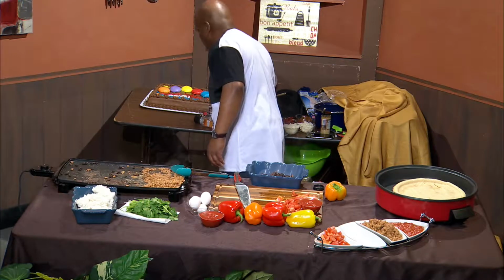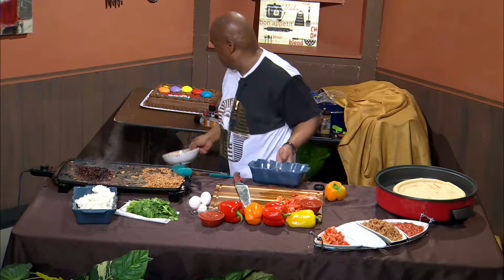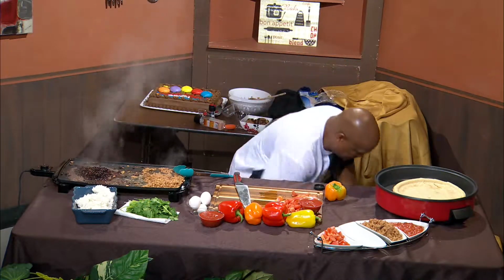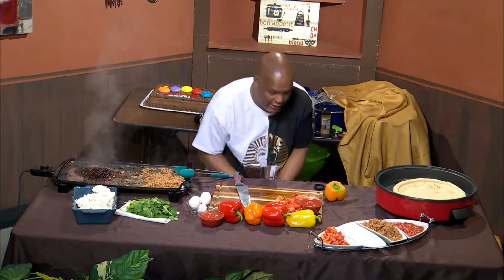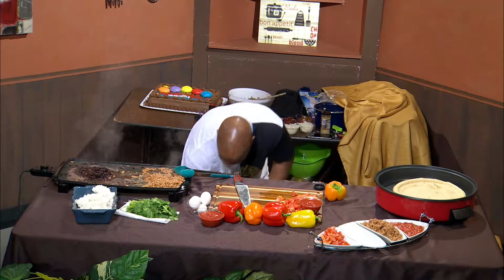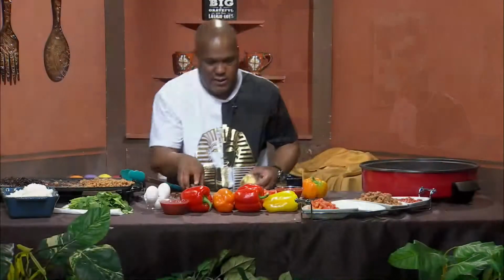Let's put some more beans on. Heat those up. And I'll hold that back here for now. And let's see, grilled onions, that's what you wanted, right? Yep. Better make sure I got them while you're clapping. That'd be something if I didn't have them. Be like, oh, we want grilled onions. And he don't have none.